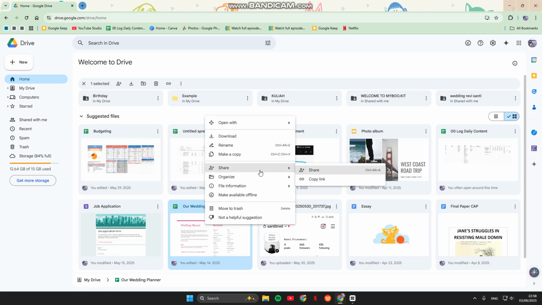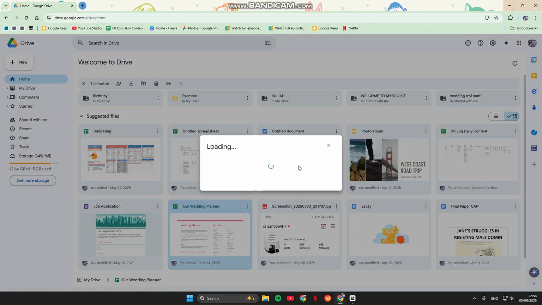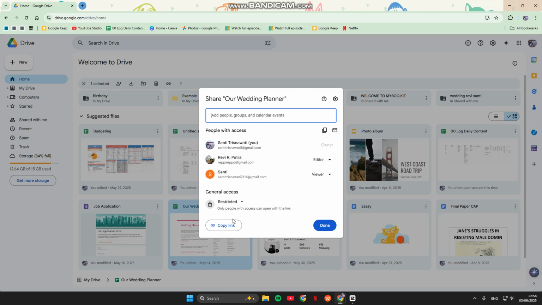And in here, you can just click on the general access in here and change it from, let's say the previous setting is anyone with the link. You can change it into restricted like this, and this will ensure only specific people you invite can access the file. So only these people here can open and access the file.